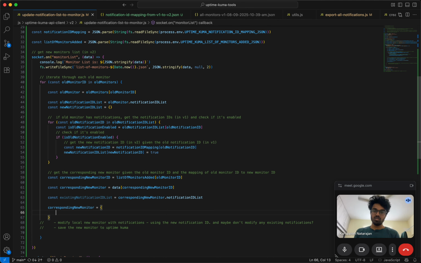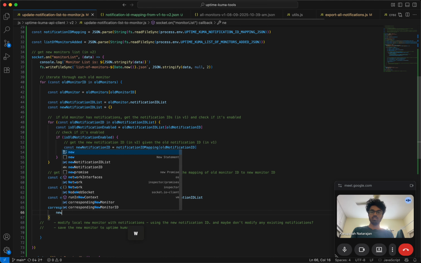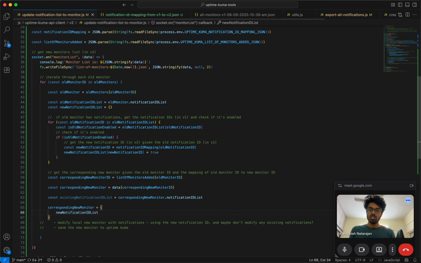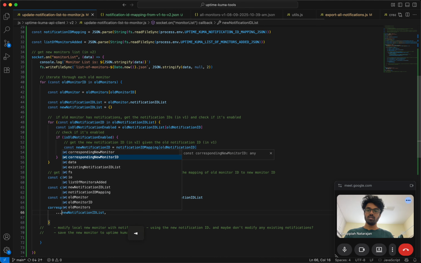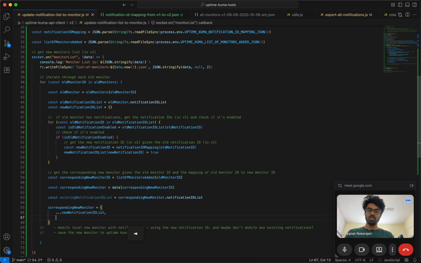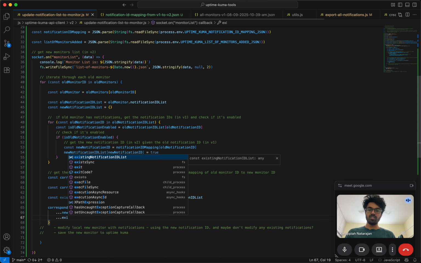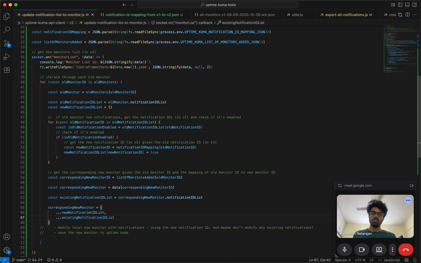we have the new notification ID list, the existing one takes priority, right? So that's what you're going to do. New notification ID list, so it's going to be like opening this up, and then existing notification ID list, right? So this will take priority.